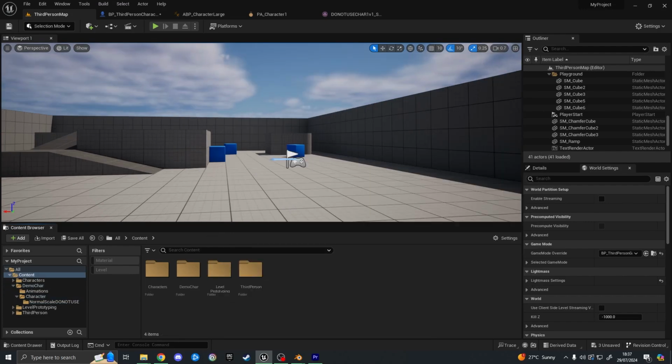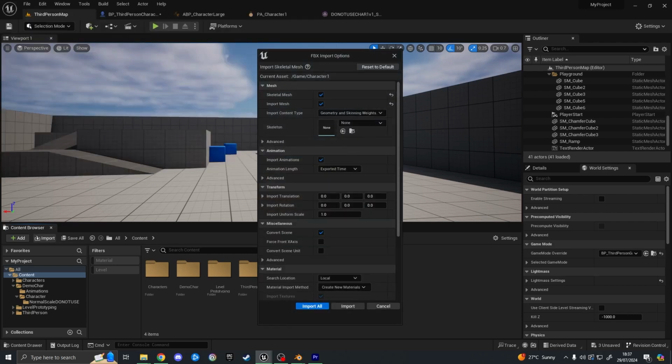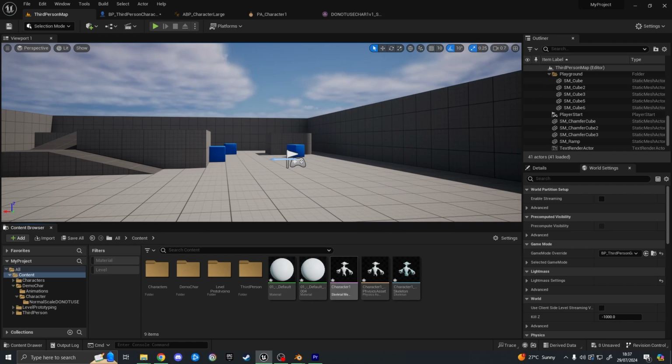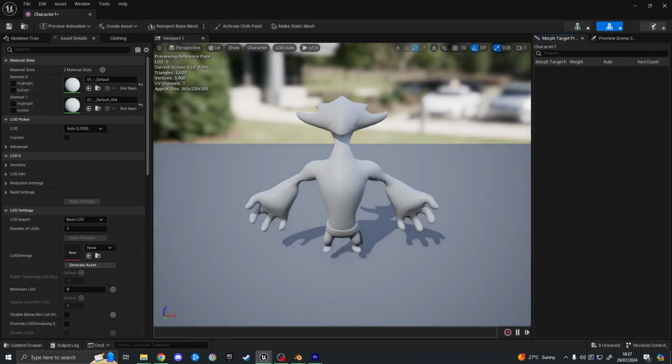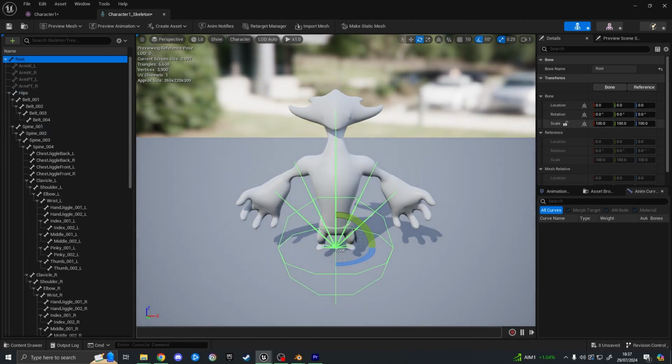Something else to note is that when you're exporting something from Blender or importing it to Unreal Engine using the FBX file format, because the big character's root bone was scaled up 100 times, and because this new one's scaled down 100 times to be 1, you might be tempted to change the scale some way. You might want to put this at 100 or something, but the problem that creates is it also just scales the bone right back up. So if we go back into the skeleton, all these are set to 1, but the root bone is still set to 100, which kind of just defeats the entire purpose of changing those two settings, as they both fix this.